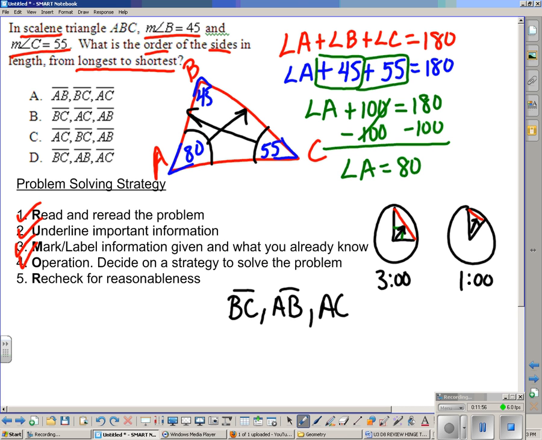So let's see. Choice A says side AB. I should go ahead and eliminate that because I know that the biggest side in my answer choice is BC. So side BC is definitely not the same as side BA. So I can go ahead and eliminate choice A since it's listing side AB as the biggest side. In actuality, side AB is the smallest side because that's the side that's opposite angle C. Excuse me, it's not the smallest side, it's the second biggest side, or we could say it's the middle one because it's opposite the middle angle, 55, which is in between 45 and 80. So let's go ahead and cross that out.